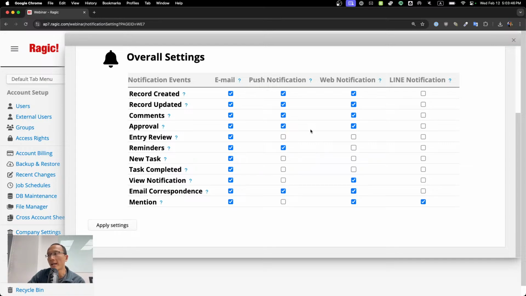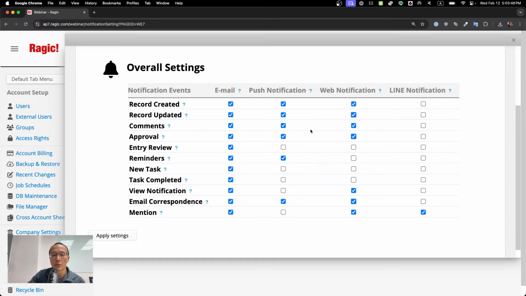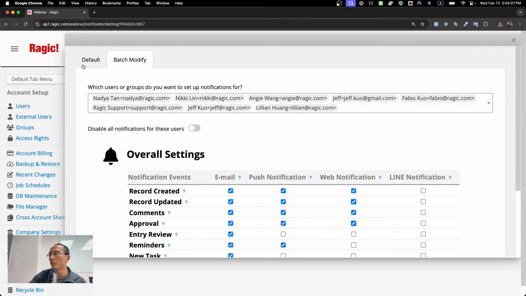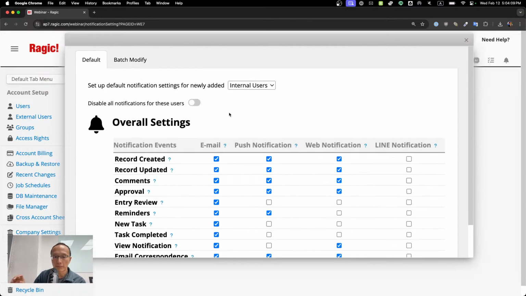This is pretty handy for system administrators managing a lot of users. Sometimes users want to turn off or turn on some kind of notification, and with this configuration, you will be able to change all of their settings at the same time.